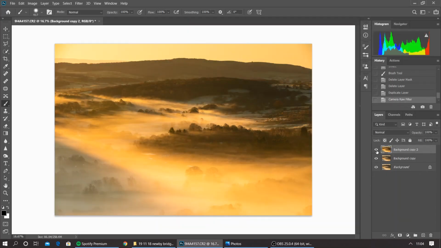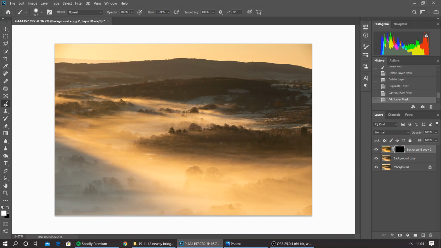So I've created a really strong colour in this top layer, and not a strong image, I prefer that. But what we can do now is I can say, right, what I've just done, I want to apply some elements of this stronger colour to the layer below. So I would go for a black mask, so I would click Alt and Mask. So this strong colour is still there, but it's all obscured with a black mask.